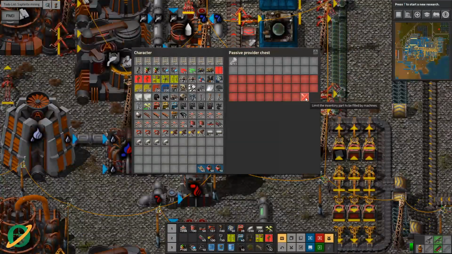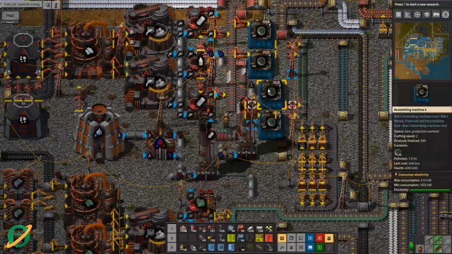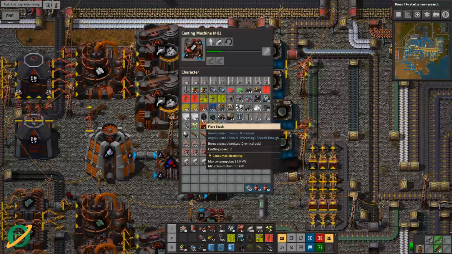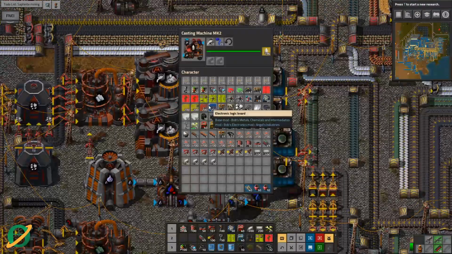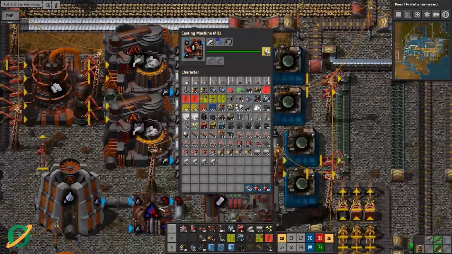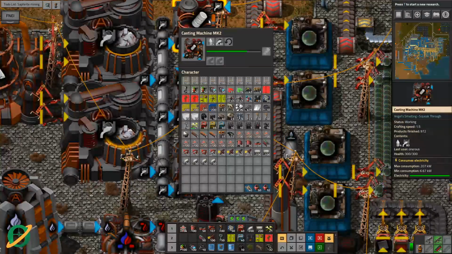Whoa, that is a big stack, isn't it? Yep. All right. Probably don't need that many stacks of it. So we'll get this going, working. That's doing monosilicon. What are we using that for? Okay, that goes into these guys. Yeah. Cool.